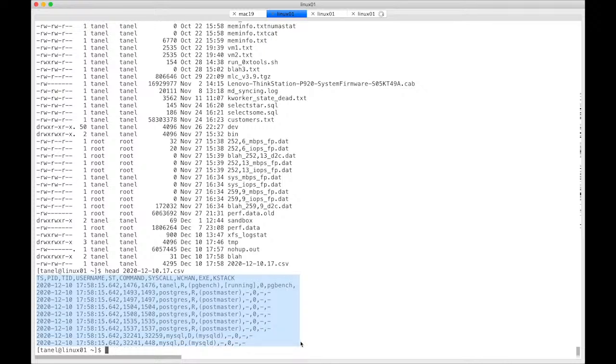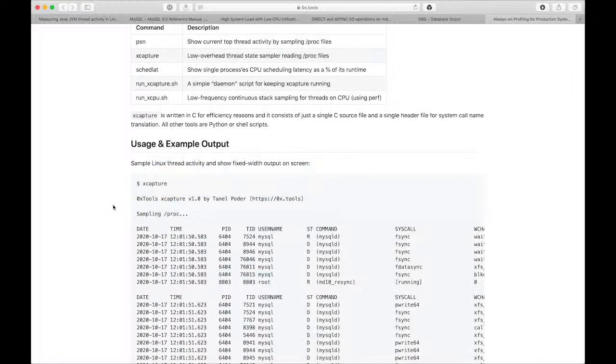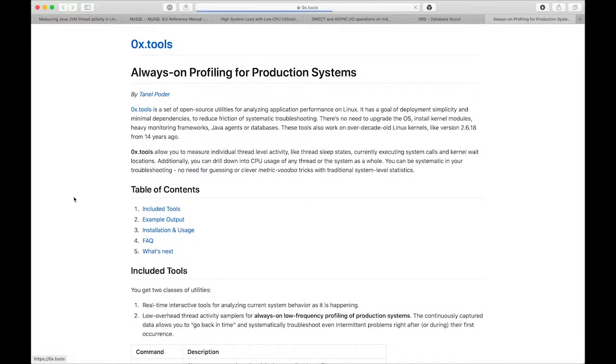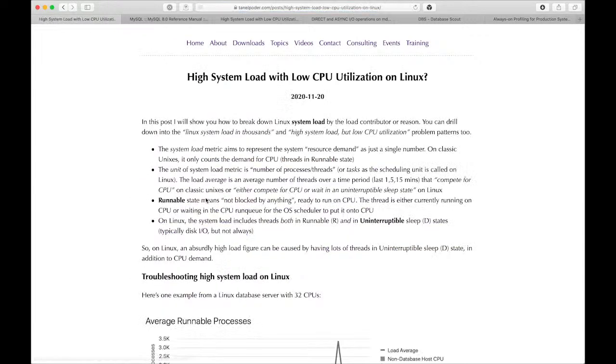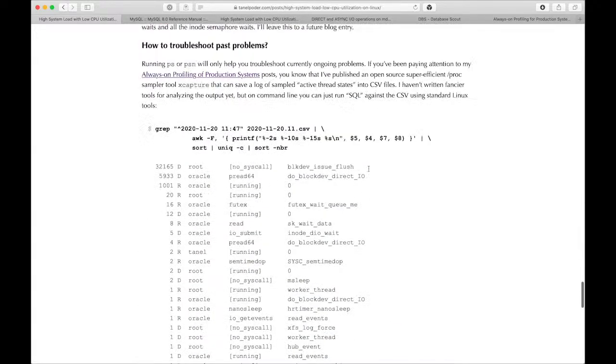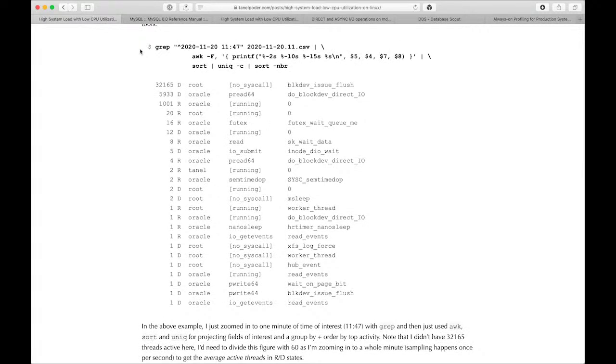And you can go wild with it, right? You can do whatever you want. Put it into a database, or run DBA-style or sysadmin SQL against it, or feed it to Grafana, or use it whatever way you want. So if you have high system load on Linux and you have this xcapture enabled, you can come into the office next morning, go back in time and troubleshoot this thing.